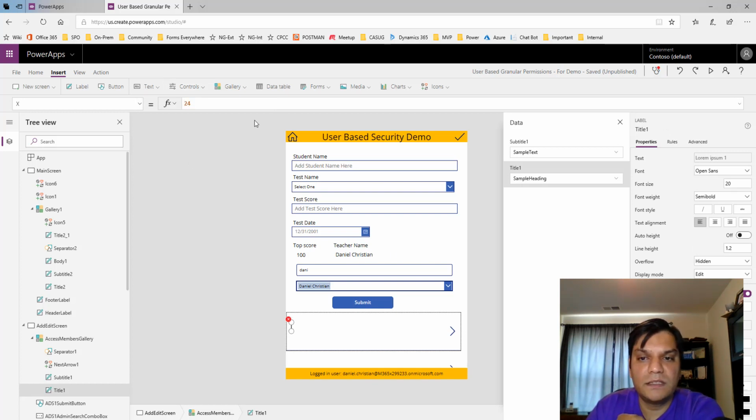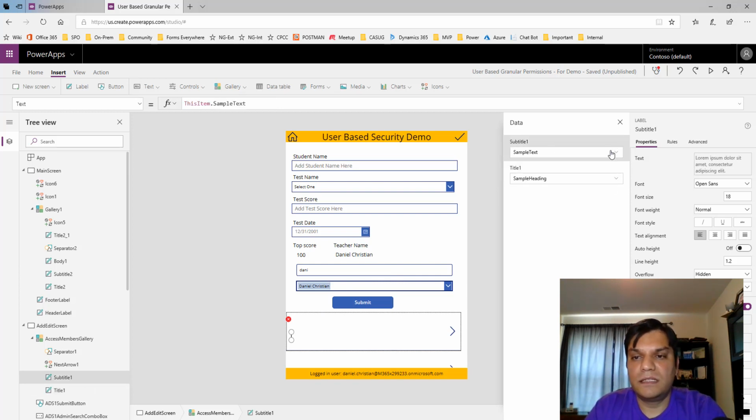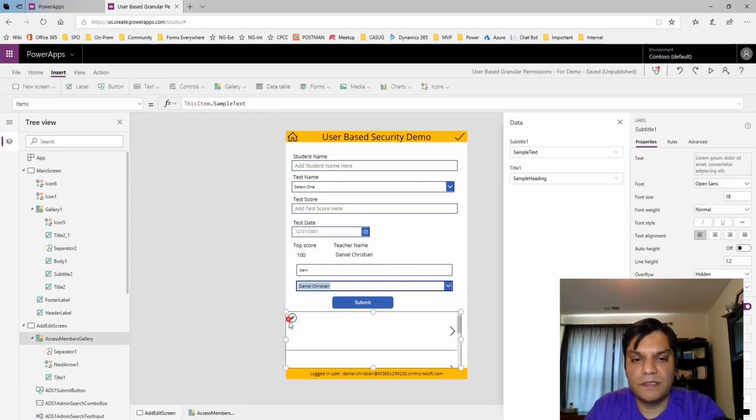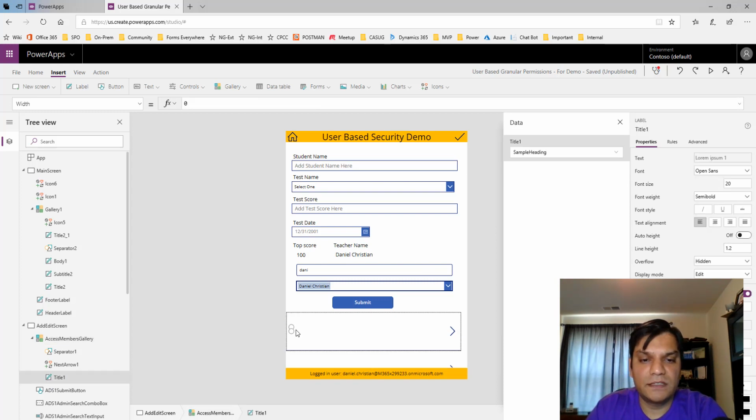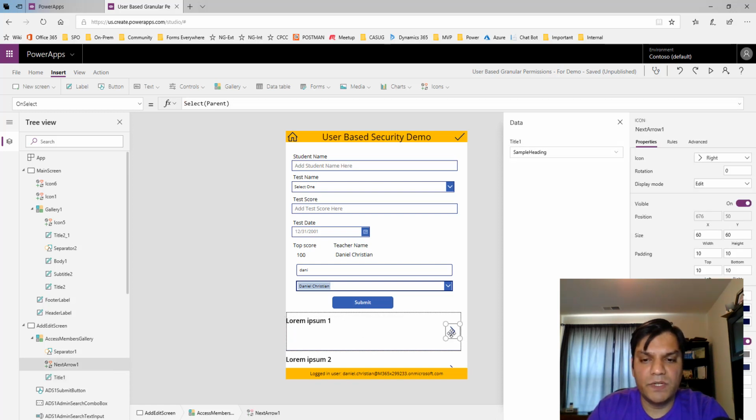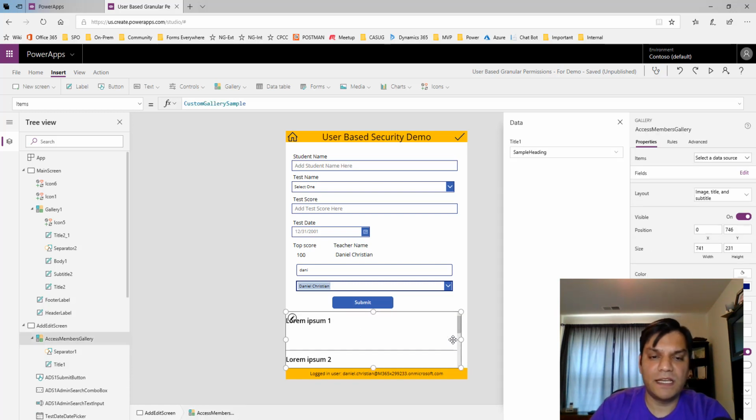Pretty typical. I'll delete that as well. And this one's pretty easy to fix. Just extend it and we should be good. I don't want to add the next arrow, but instead I want to add a delete icon or an X icon, which in this case is cancel.